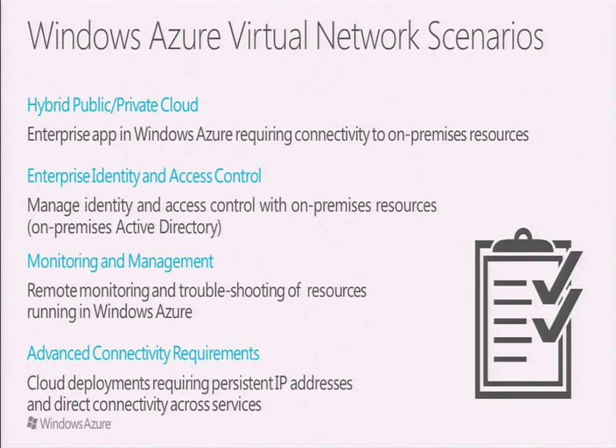If you look at the different scenarios, because there's probably a lot of scenarios out there that you may be thinking through or that's running through your head, just want to point out a few. By no means is this every possible scenario, but these are the common ones that we've thought about. Right? That hybrid public cloud, private cloud environment where you have an enterprise app that might be running in Windows Azure and it needs to connect to your on-premises resources. Is that possible? Absolutely. We supported that before IaaS and we continue to support that.